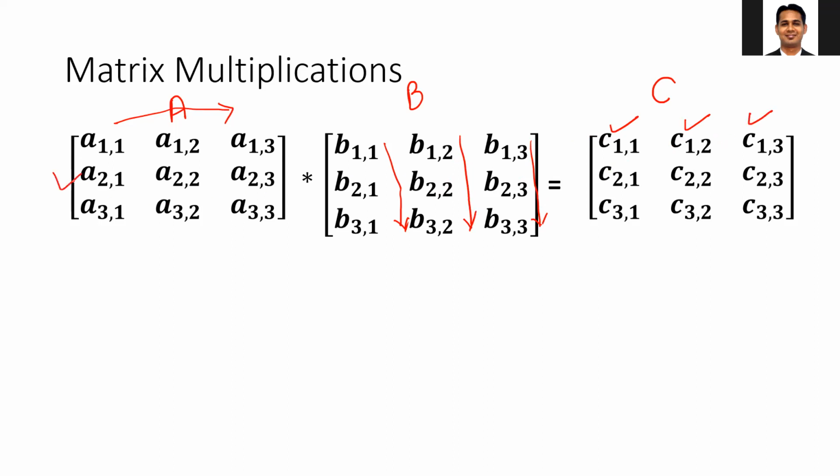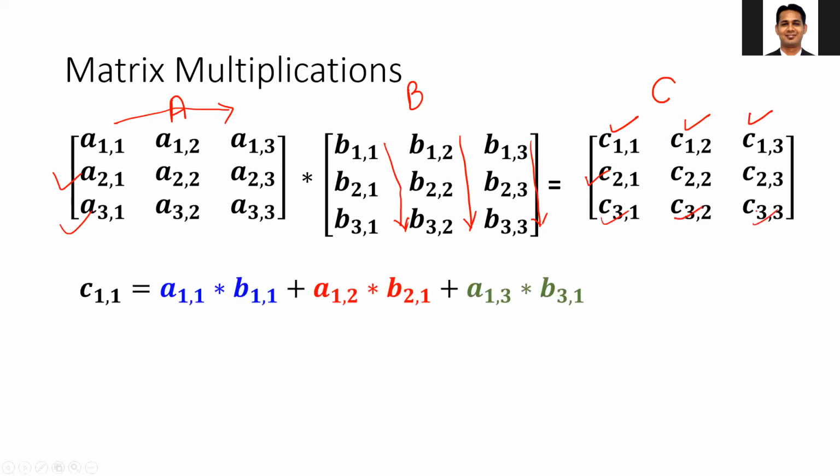Then we will go to the second row and we'll repeat the process for every column of B to get the second row of C, and the same with the third row. For every column of B, we'll get the third row of C. So basically we are doing a lot of multiplication and accumulation to get every element of C. In the case of A, we'll have 3 iterations. We'll call this a row wise iteration. Then for every iteration of A, we'll have 3 iterations of B. We'll call this a column wise iteration.